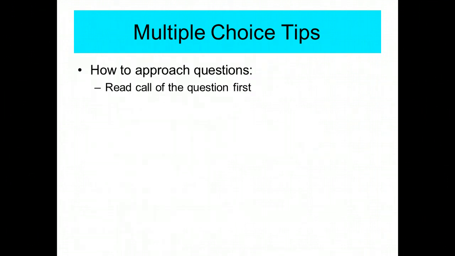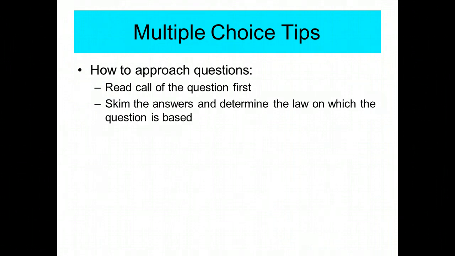All right, how to approach questions. Many people have never given this much thought. And I think if you've had troubles with multiple choice questions in the past, having a true strategy and trying to practice it by using the multiple choice questions I've given you, even if you've taken the quiz already, is really important. So what I would suggest doing is reading the call of the question first, then skimming the answers and determining the law that this question is based on.